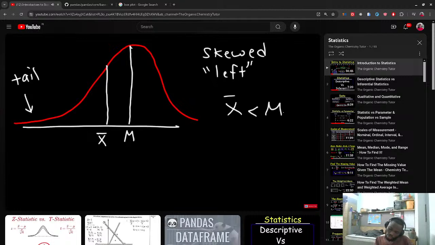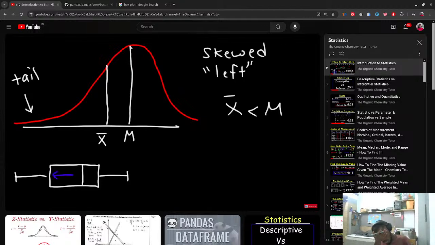Now how can we represent this using a box plot? Well, here's one possibility. In this case, Q2 will be closer to Q3 in the box plot. So as you can see, the left side is longer than the right side.